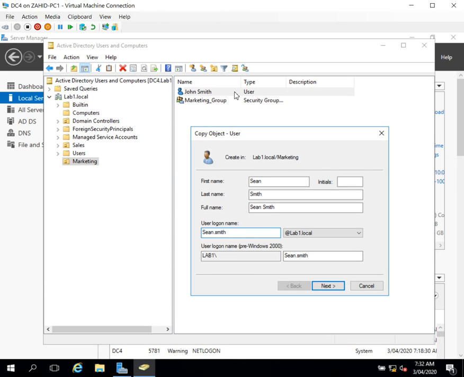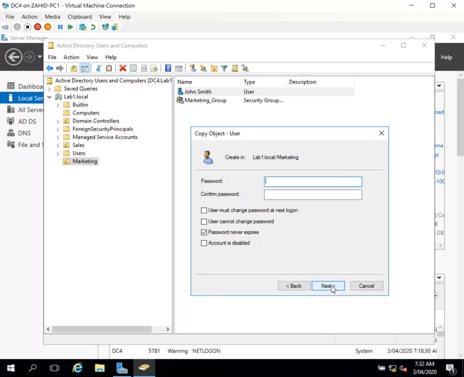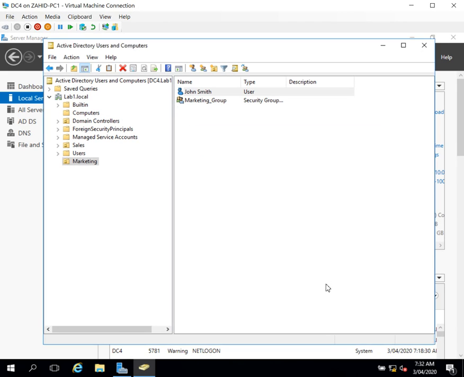Whatever John has, all the permissions and groups, those things will automatically be allocated to this Sean Smith. So click next. Password, see, already password never expires, we ticked before for John, now it is applying for Sean as well. Click next, finish.